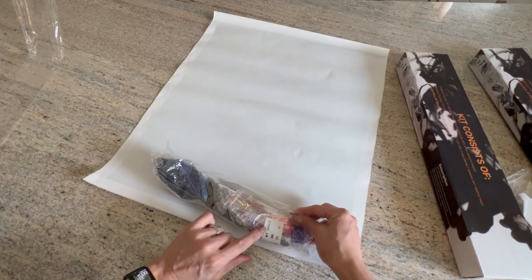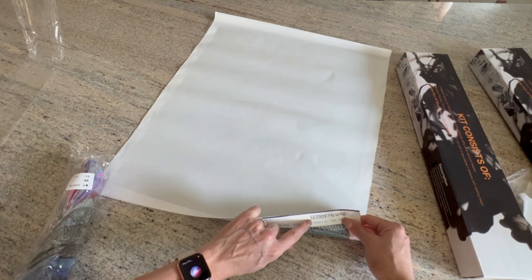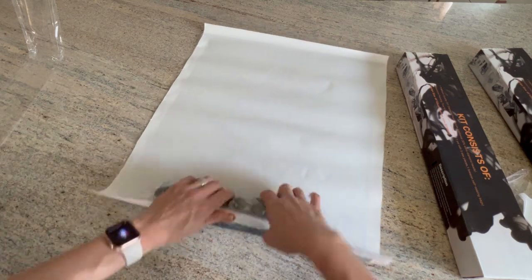So it does say A00235, A00235. So I won't get them confused.